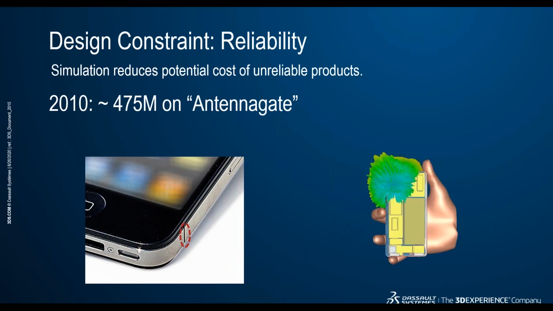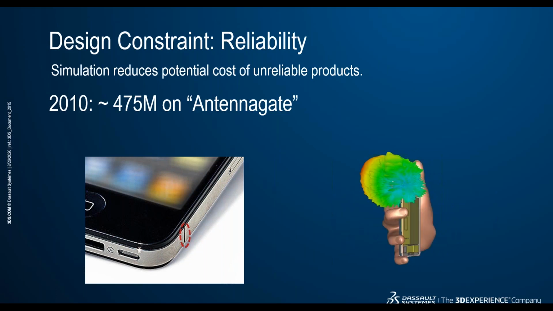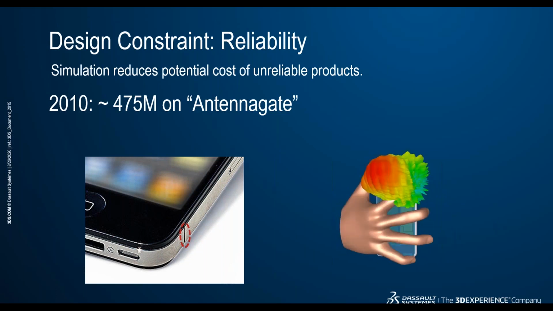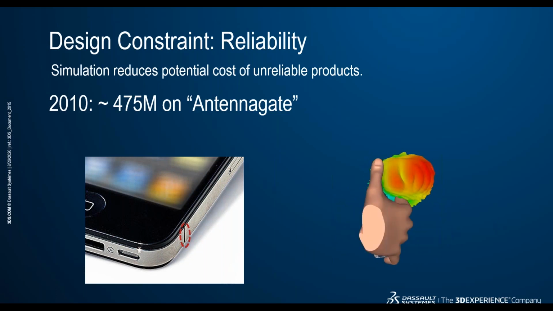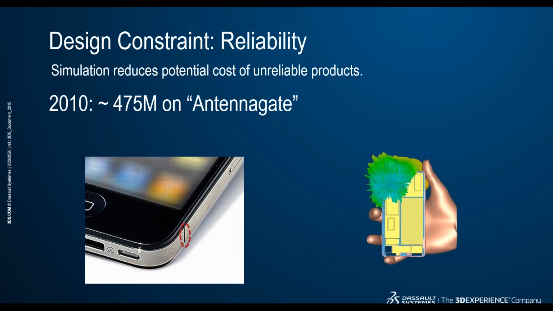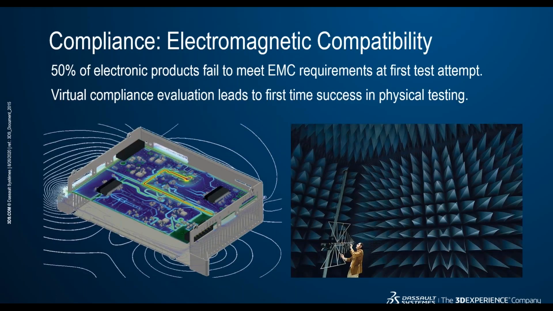In this case, Apple was obviously able to get through the crisis because it's a big company, but that would not be the case for any small company designing these devices. Compliance is probably the single most important requirement before any electronic device can go to market. In reality, almost 50% of electronic products fail to meet the EMC requirements at their first test attempt. This is where virtual compliance evaluation using simulation comes into play.